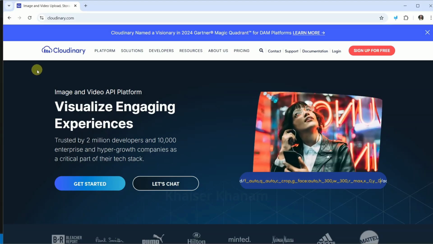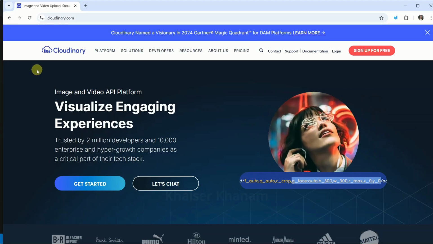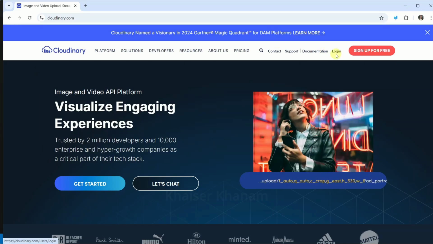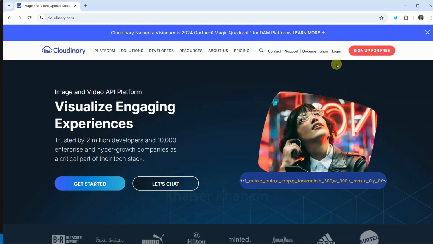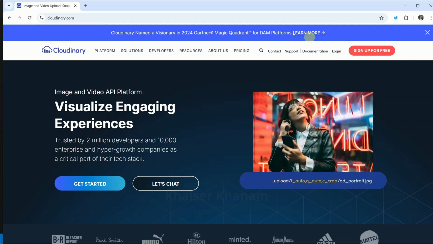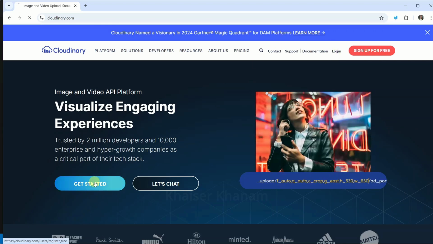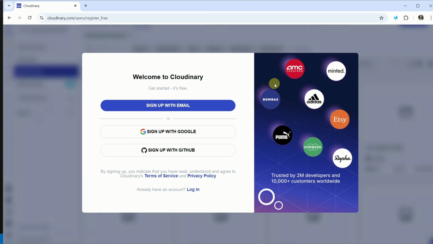Now open the Cloudinary website. You will find the link in the description. Here we have login, and we have sign up for free. If you have already created an account, then you can click on login. But now I will just click on get started, or you can click on sign up for free. You can see this is also free. Now I'm just going to sign up with Google.